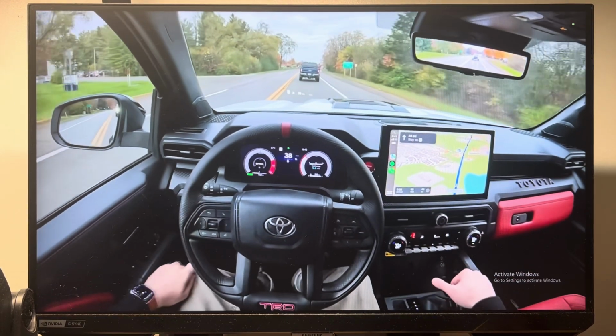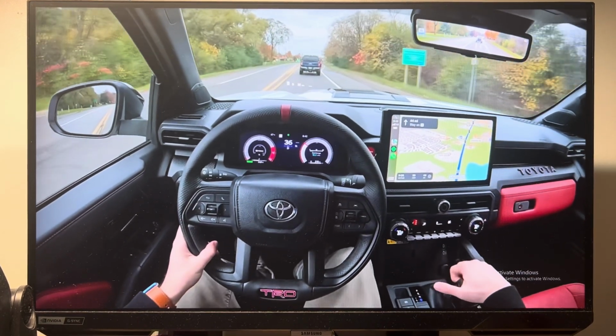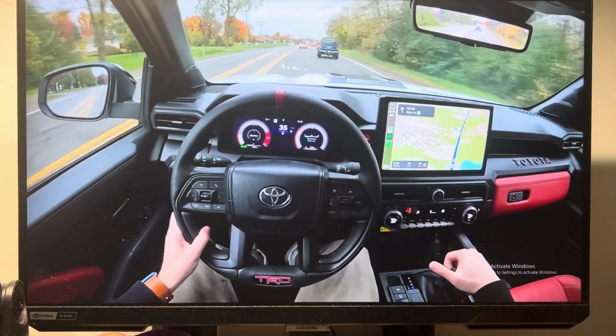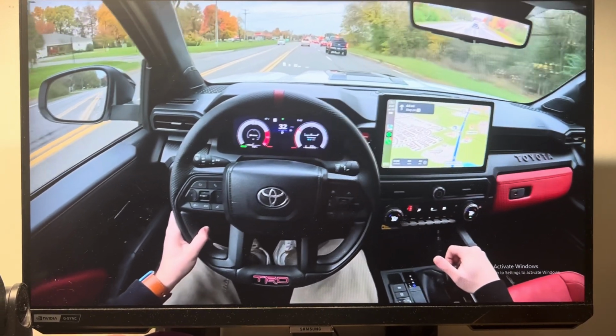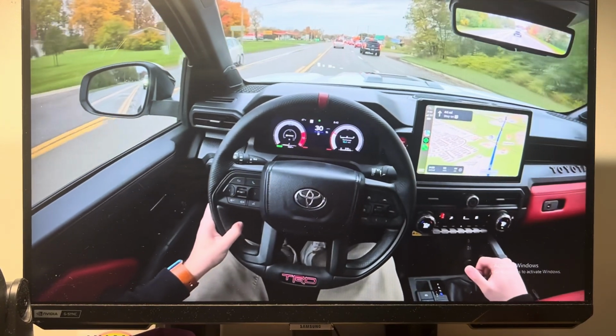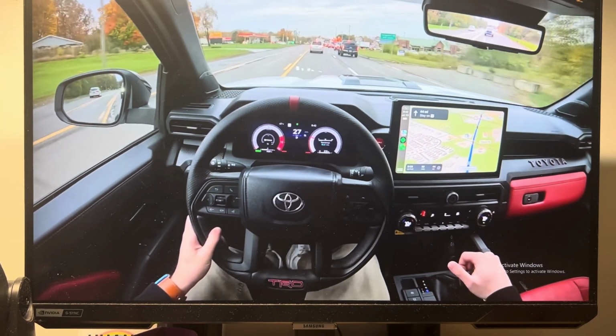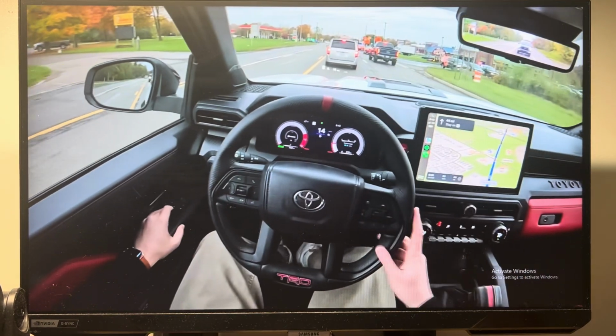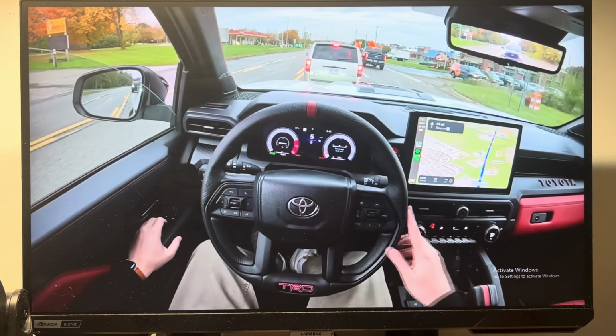This is going to sound like sacrilege, but I think I prefer the sound of this 2.4 turbo over the old V6. Do a little bit of a sound clip up here. This morning already kind of seems like a free-for-all, so we'll just wrap up the light. I don't really care.